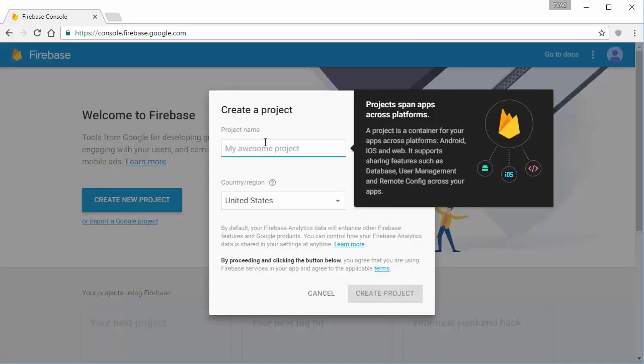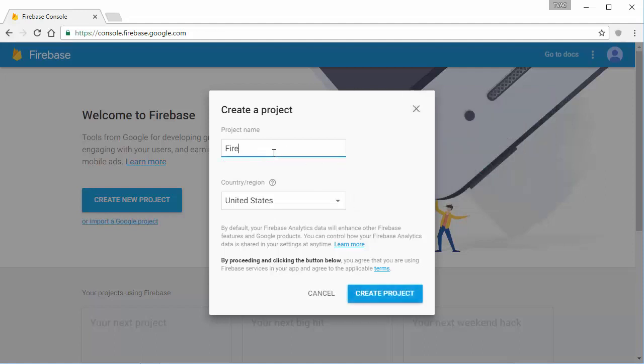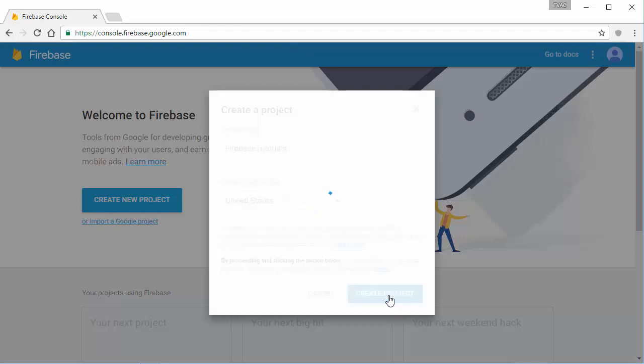Now here, what you want to do is name it exactly the same as your project. Even if the name isn't exact, this may work, but there is a package name that you need to provide later, but that's for the later part. So first of all, I'm going to name it Firebase tutorials. It is exactly the same name as my app that I just created in Android Studio. Then I'm going to hit the create project button. You need to select your country as well. I forgot to do that. So hit the create project button.